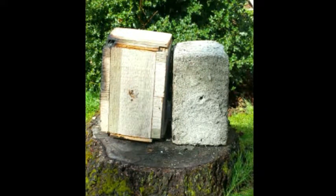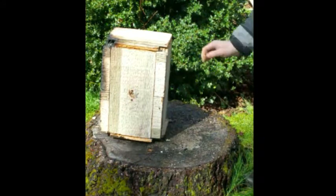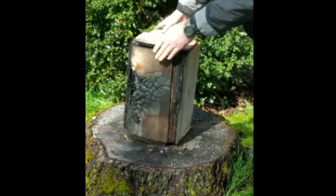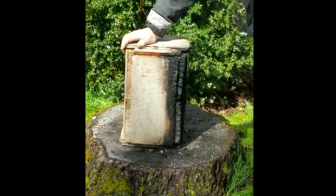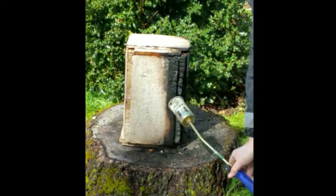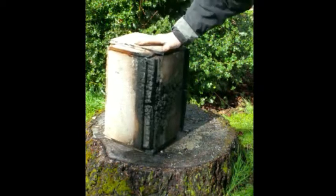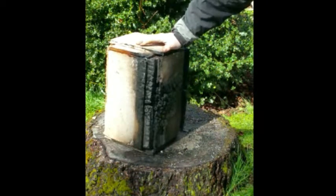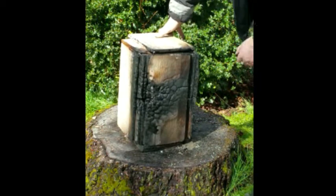So what I'm going to do now is subject it to the hammer test. First, I'll start with the box. Let me show the extent of the damage. I hit the corner with this torch, and within 5 to 10 minutes, this is the damage that it produced.